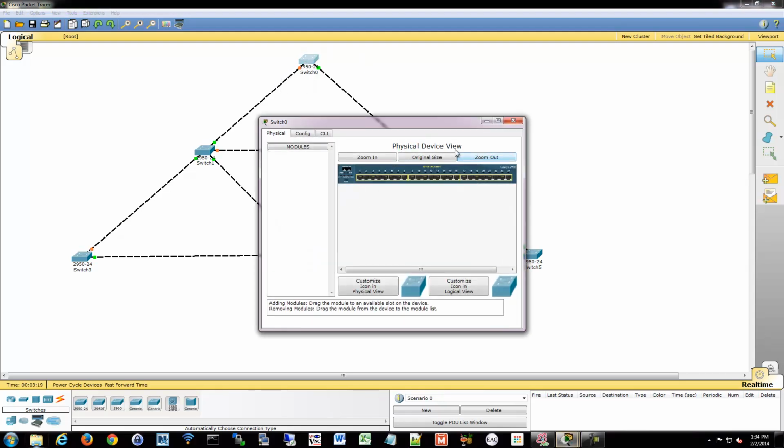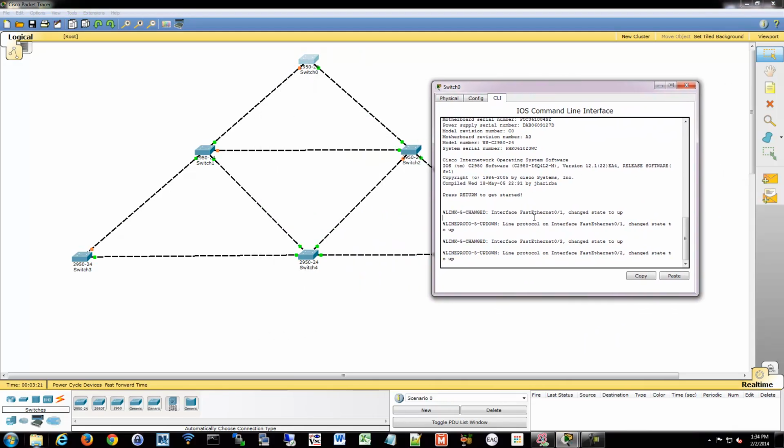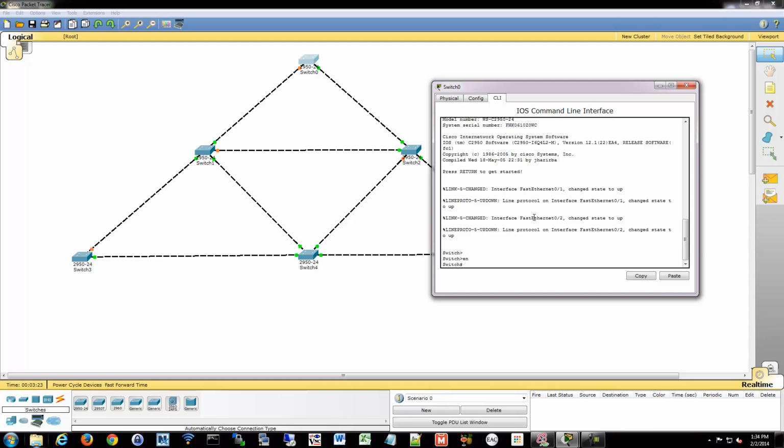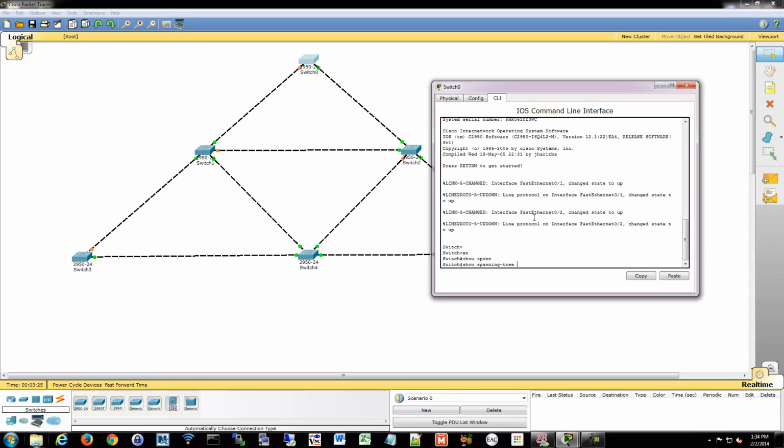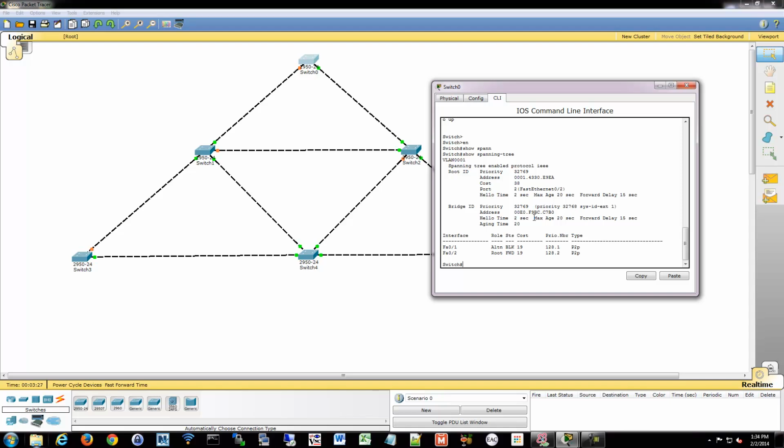If we go in there, we can find out some information about whether or not it is. So let's go in and we'll do show spanning tree. That'll show us per VLAN the spanning tree information. So here's the information about our root bridge. It says, okay, spanning tree is enabled. Here's our root information. This is not the information about my switch. This is about the information it's learned about the root. Then this is the information about the switch I'm in. So this is my bridge information.